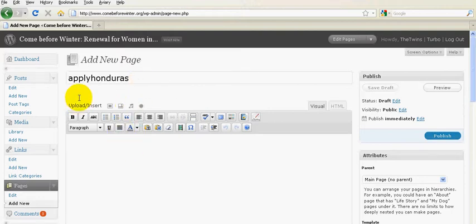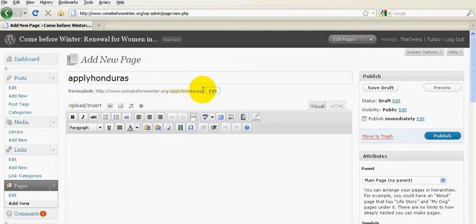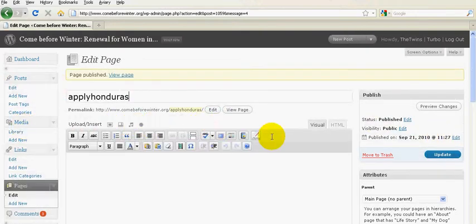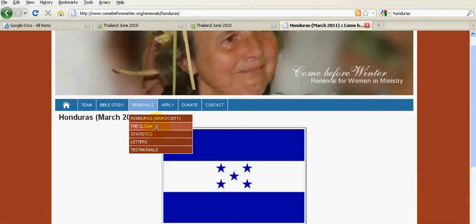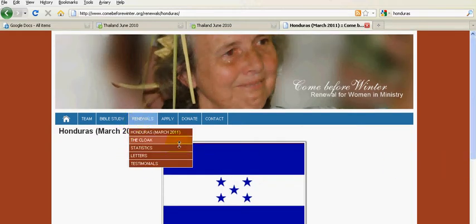Now, before we make any changes up here, let's go ahead and publish this page. Now remember, from previous tutorials, even though we've published it, it's not actually visible until we go into the settings and indicate that we want it on a menu, which we actually don't want. It's kind of a hidden page. It's on your website, but no one knows to get to it unless they know to click the link. You're not going to be able to find it from forwinter.org. Typically, you're not going to find that link directly here. You just have to know the link. And so now that we have the link, we know it's apply Honduras.